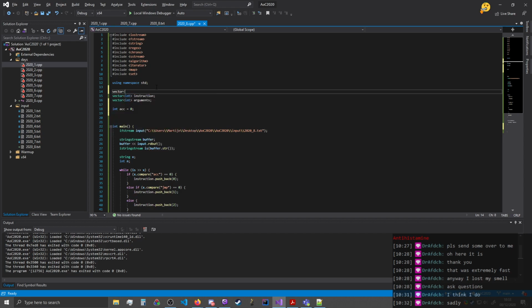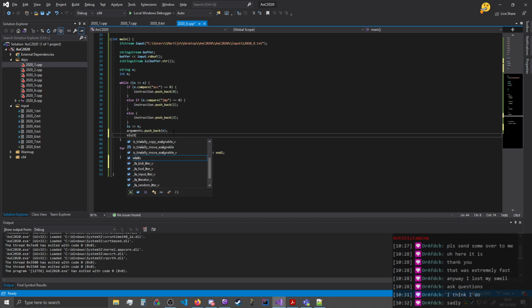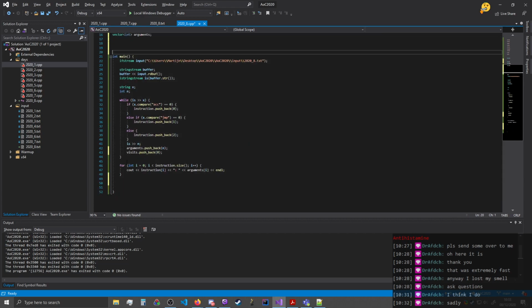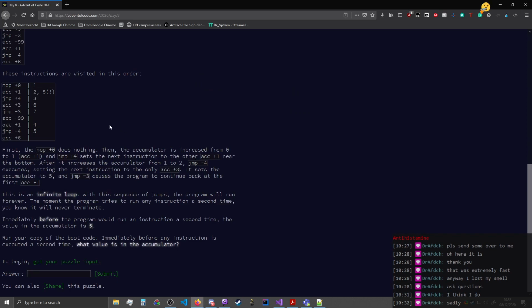Let's see, vector int visits. And all we can do is here just do visits dot push back 0. So now we just go to while. We need to have a few counters. Actually, let's move the accumulator in here because that's slightly better. So what do we need to actually keep track of this program? We need a program counter, so an instruction pointer. This will be just PNT. What should we initialize at 0? Is there anything else we need to initialize at 0? I don't think so.